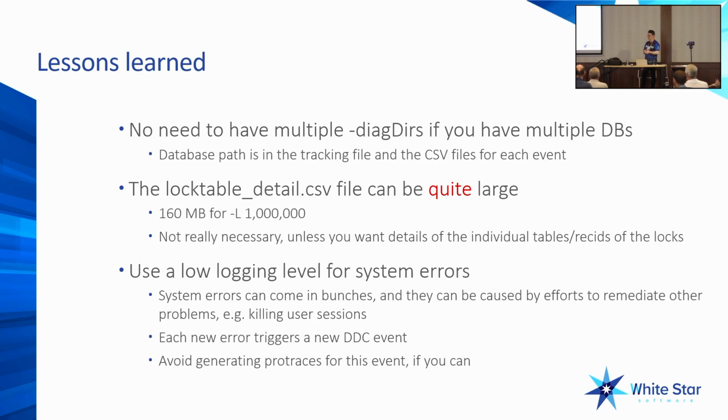For system errors, because it's kind of a catch-all error message and they can happen for many different reasons, and in particular they can happen in bunches. It's not uncommon to see 3 or 4 in a row in a database log that really have one root cause. Be careful with your logging level there. In particular, I would say be careful about using the protrace feature.